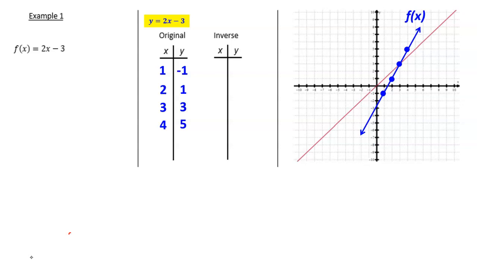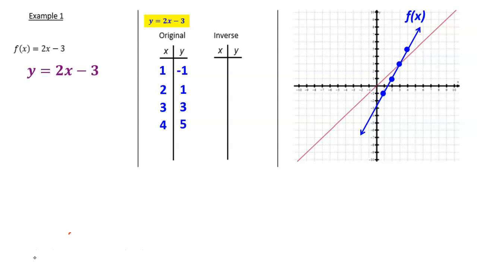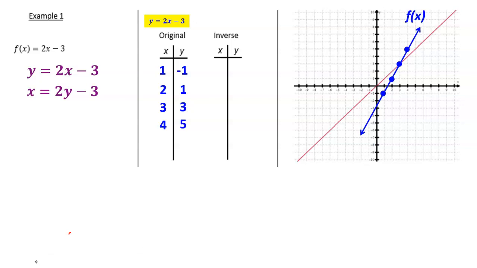Everyone's got the first line drawn, labeled f of x. Now this is brand new — I haven't showed you this yet, so everyone look over here. Step one from the other side of this paper: take this equation and turn f of x into a y. So first step, make it y equals 2x minus 3. First step's always easy — just turn f of x into a y. Step two: switch x and y. This y becomes an x, this x becomes a y, just like that.